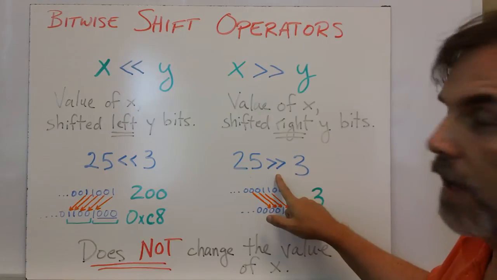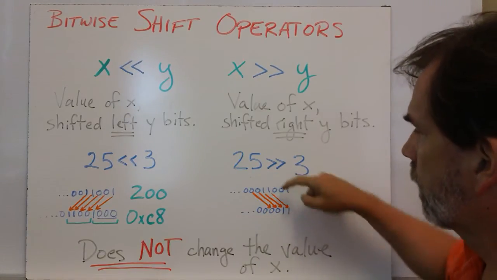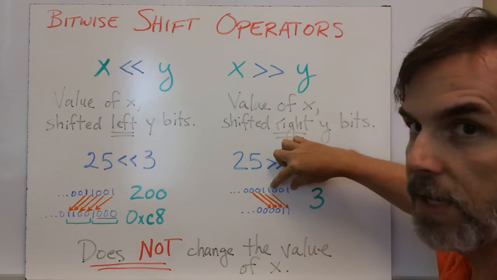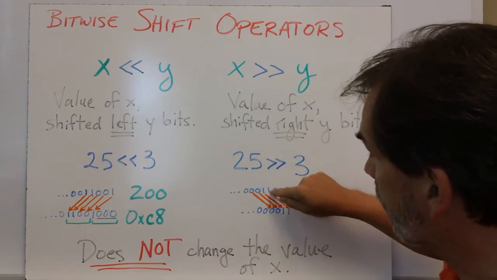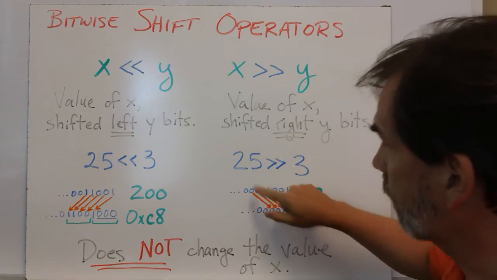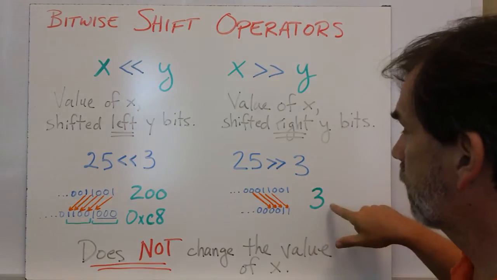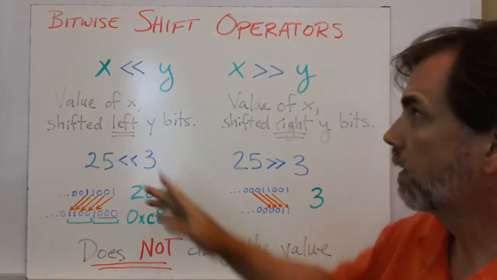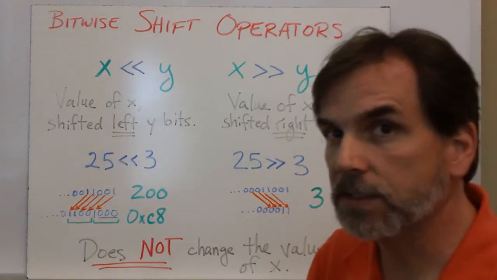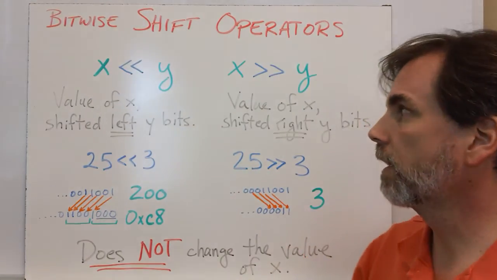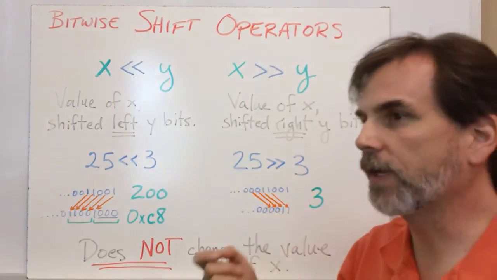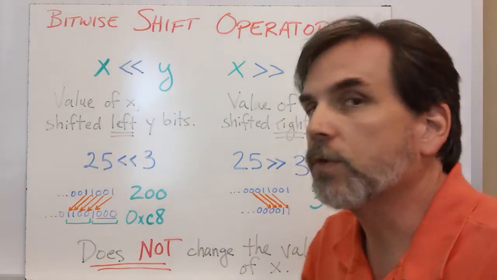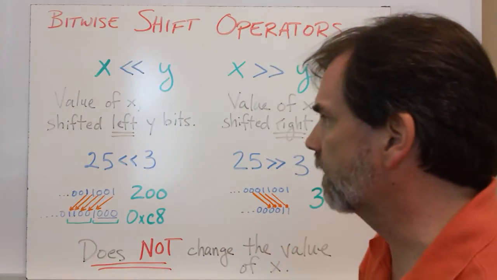Now if we right shift this value, 25 right shifted 3, we just move the bits in the opposite direction. So anything over here in these bottom 3 bits is going to get shifted off and disappear. And this will end up here, and this will end up here, and so on. So 25 right shifted by 3, the result is 3. Now it's very important that you understand that the value that's stored in the variable x does not change when this is executed. This is an expression. This operator doesn't have what's called side effects. It doesn't change the values that it's operating on. It computes a new value based on the input value. That's very important.